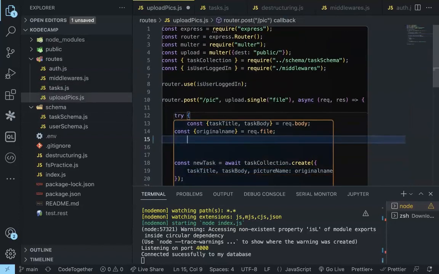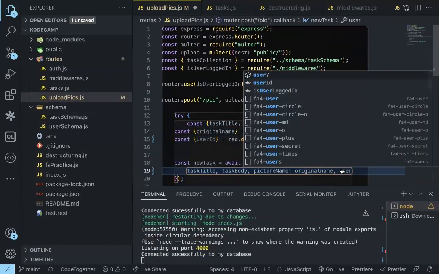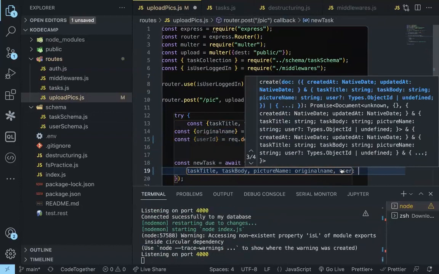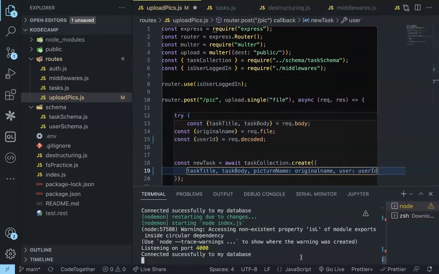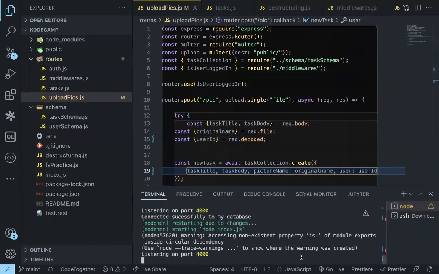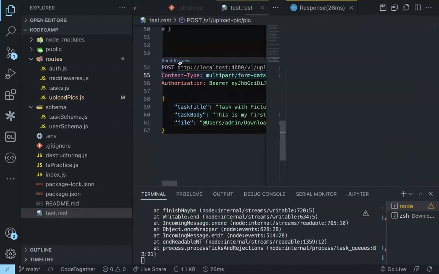So at this point, I'll come back and say the user ID should be equals to that, right? Then I could come here and say user should be user ID.